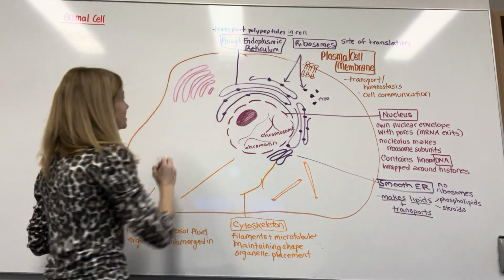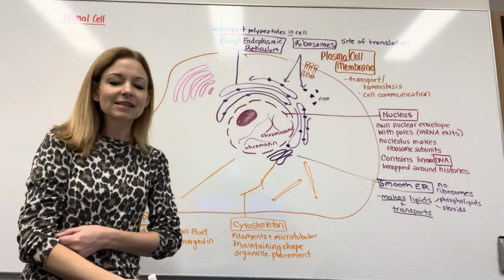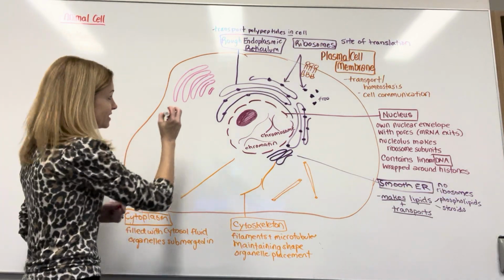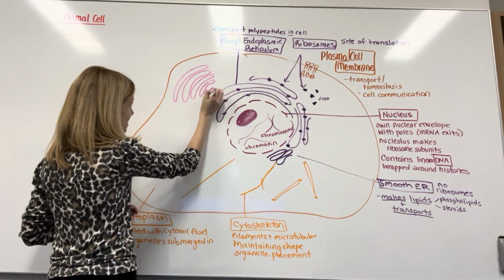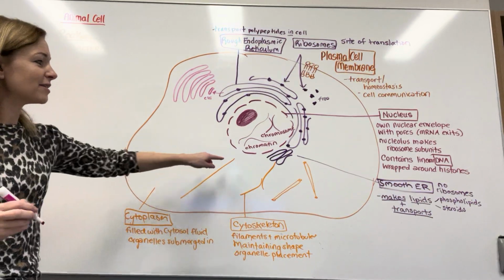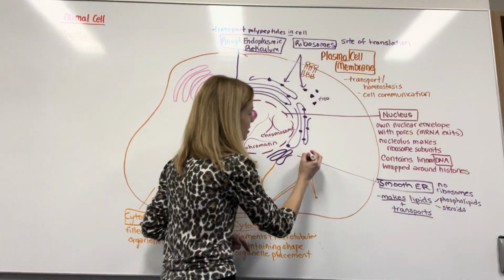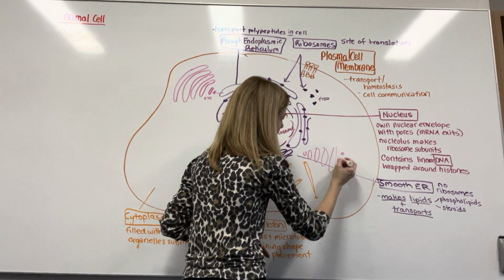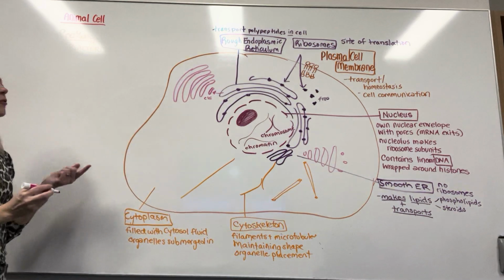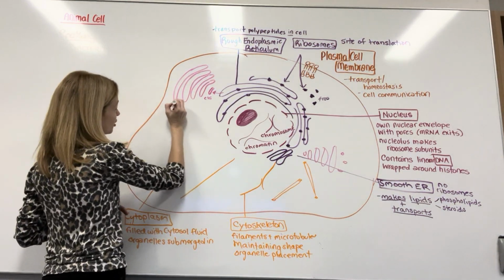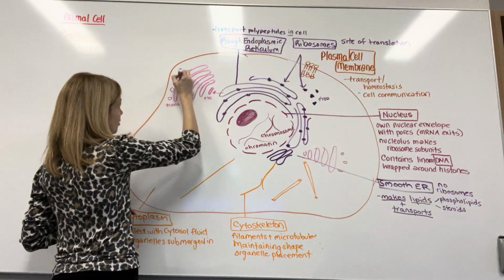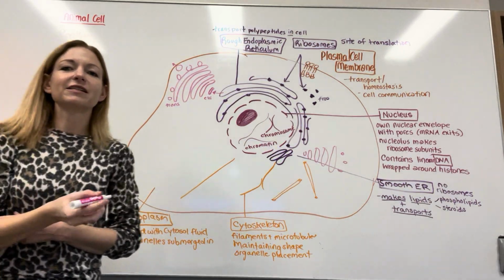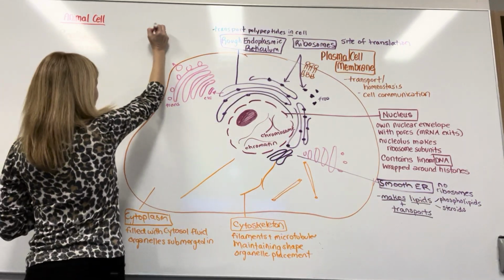So the Golgi apparatus is going to look like these flattened stacks. So it's going to look a little bit different. Over here, this side, we call the cis face, and it's going to receive the proteins or lipids. So you probably would have another one down here, so I can draw another little Golgi. It should be a little bit closer to the cell membrane, but anyway. It's going to pick up the things, transfer it over here to the trans face, and then it's going to start making vesicles. And then those vesicles could leave the cell. So that is my Golgi apparatus.